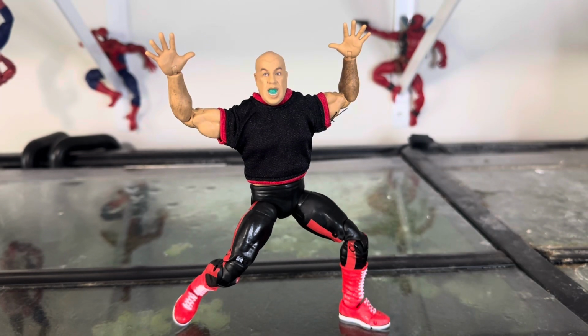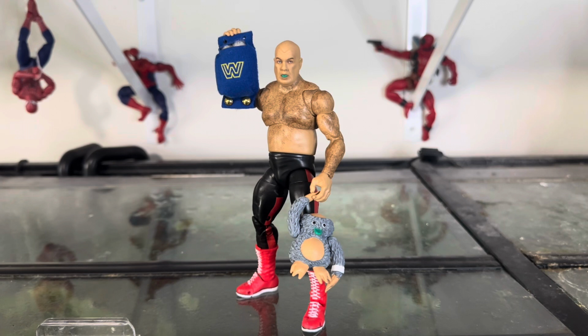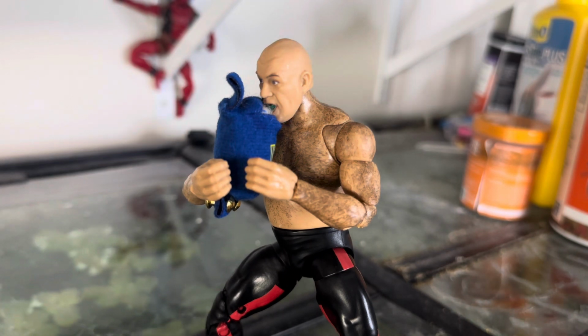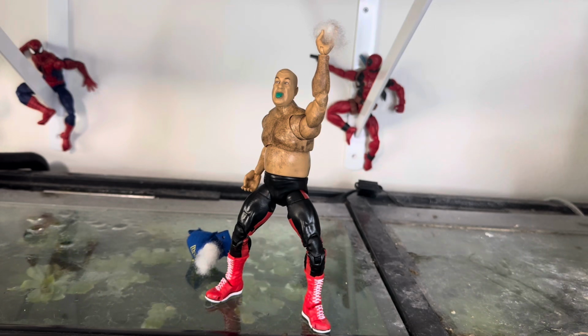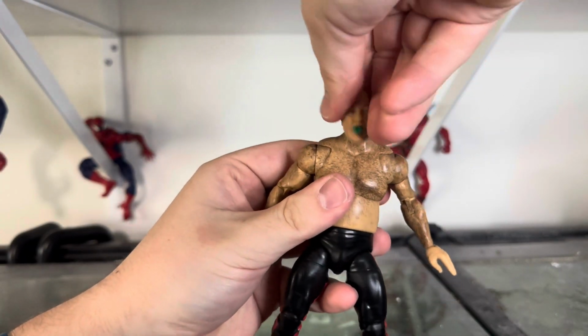All of these poses are going to be displaying some of the other accessories that this figure comes with. Of course, he does come with a lot. I really found it neat that he came with this turnbuckle with stuffing in it, so he could do one of his signature things and eat the turnbuckle. I think that's great. I really like that the stuffing, you're able to take it out and use it as its own accessory separate from the turnbuckle. And I really like the face sculpts that you get. I think they're nice and expressive.